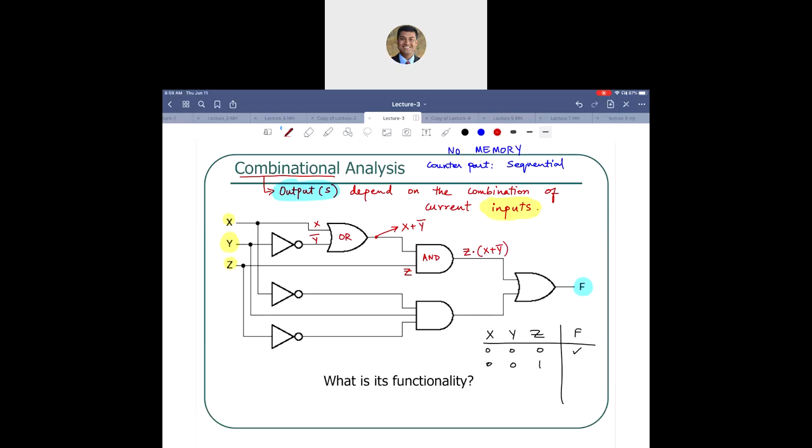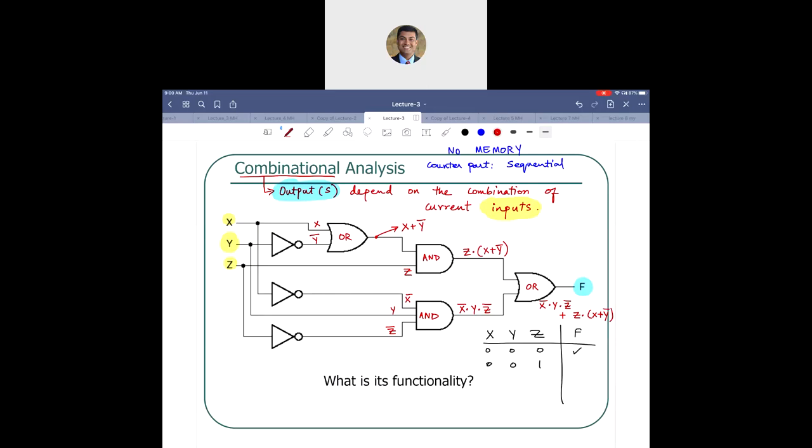What do you have here? You have x complement there, you have y there, you have z complement there. So in this case, you have x complement and y and z complement. This is AND, this is OR, and f would simply be the sum of these two terms. So x complement and y and z complement, or z and x or y. That's it. Very straightforward. It hardly took me any time to do this, and I have gotten the logic expression for this.